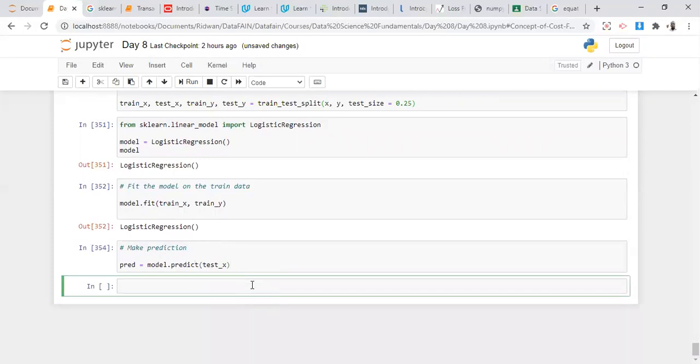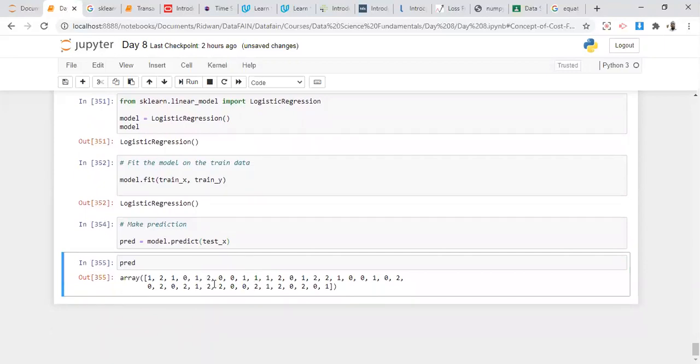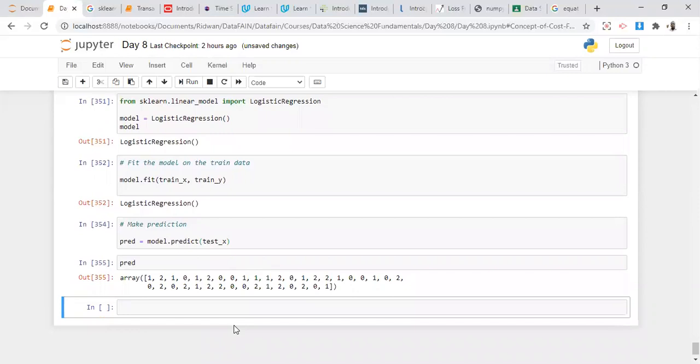Let's inspect our prediction. So we can see 1, 2, 1, 0, 1, 2, 0, 0, 1, 1, 1, and that's it. Now, how well is our model performing? So from sklearn.metrics, we need to import accuracy score.